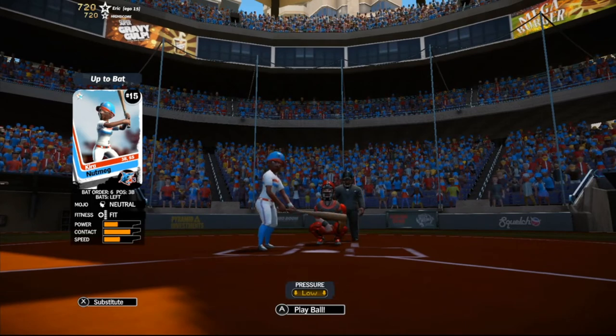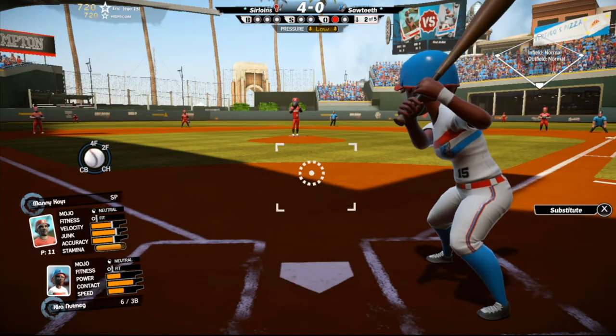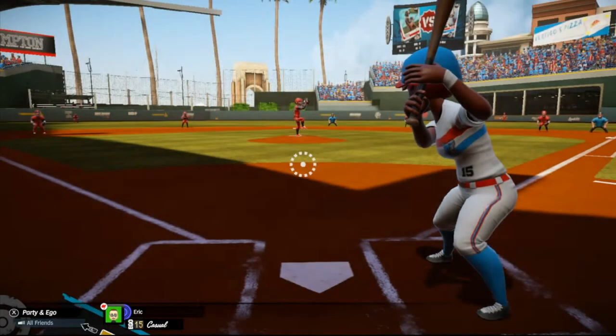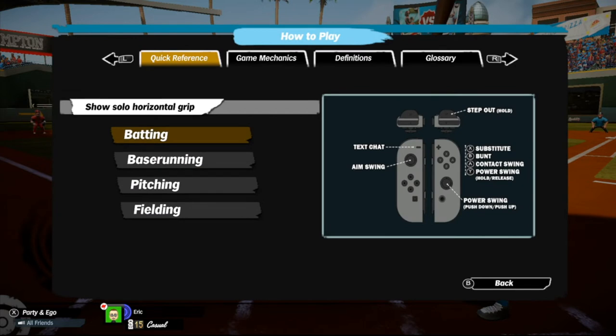I need another batting tutorial. I don't quite follow how this works. Hold on. How to play. Here we go. Quick reference. Batting. Yes, okay.